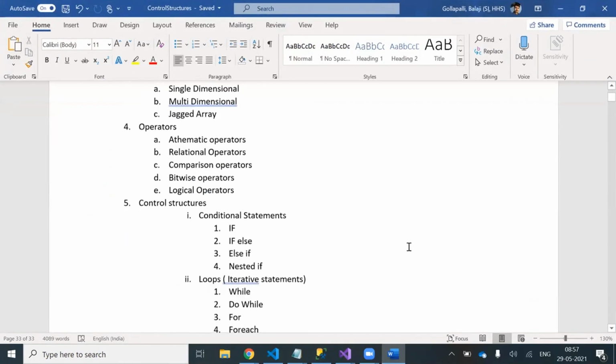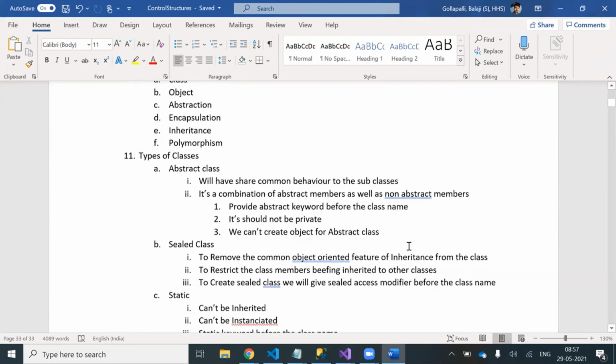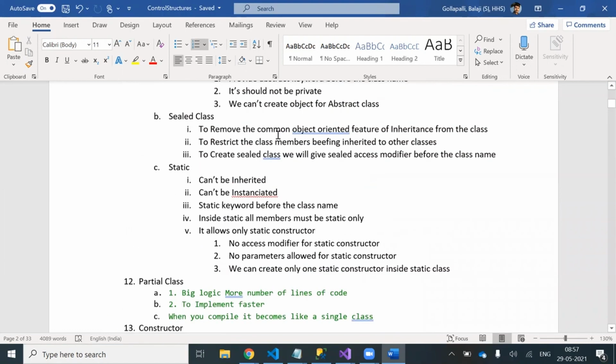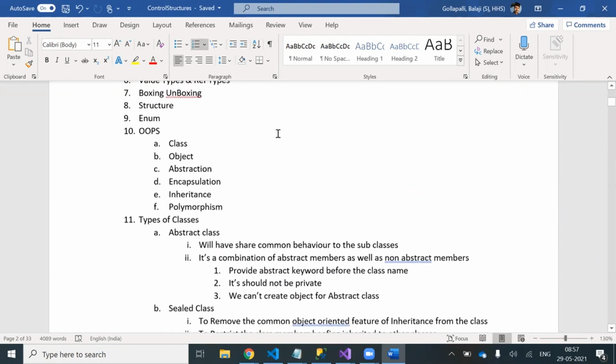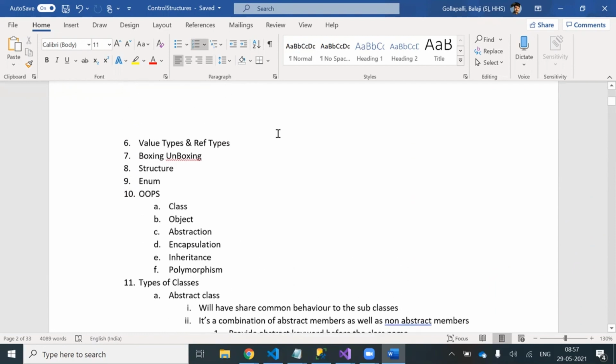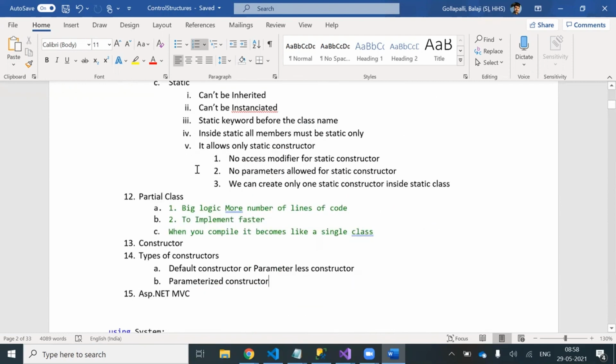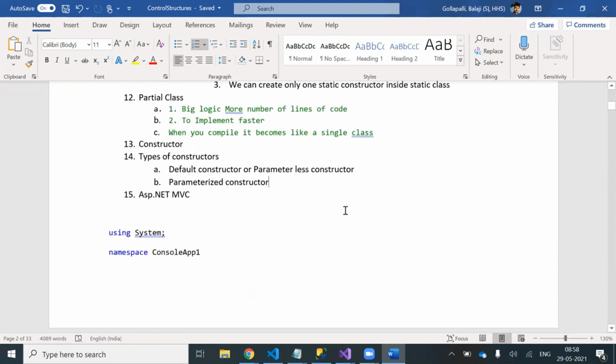So this C# is very, very crucial for our .NET development. C# is never going to change. Technologies might change, but whatever you learn from today, after 10 years also, all these things will be there for sure. Only a few new things are going to be added, but these are all the common basic things. So whether you go for Java or Python, whatever object-oriented programming language you go to, these are all the basics. This will be there forever. Understood, guys?